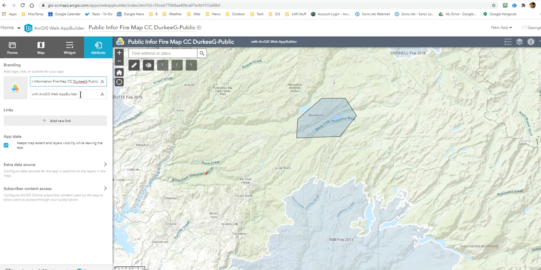And with ArcGIS Web App Builder, but let's put Columbia College. And you can also put an image here. So, you know, if we were really cool, we would put in the Columbia College logo. If you were doing this for your county, say, or your business, you'd put in your business or county logo or whatever. And you can also put in links.